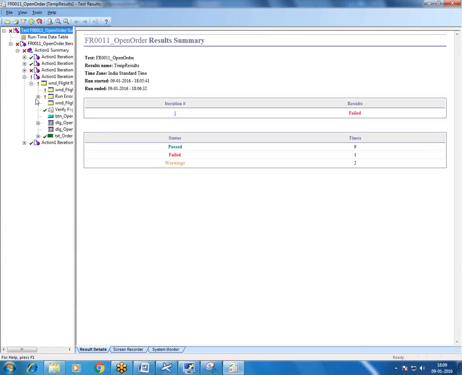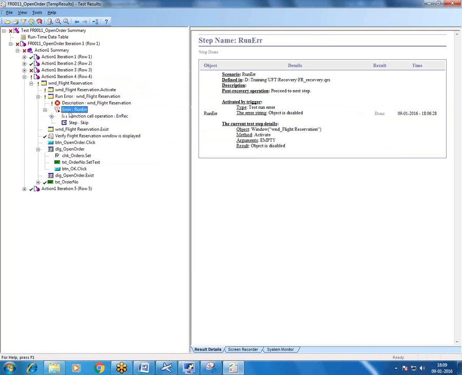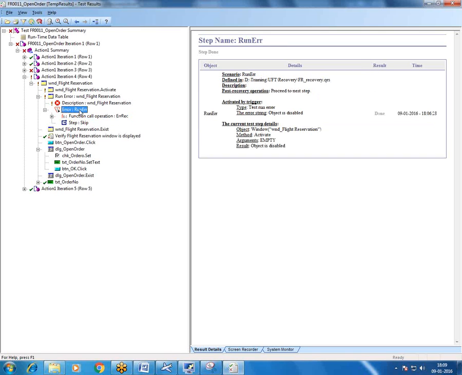See here. Here QTP detects that exception. See. Trigger, see. The recovery scenario is activated here.